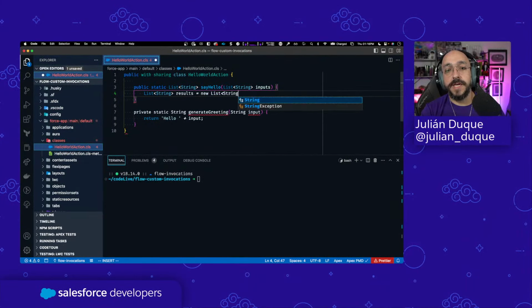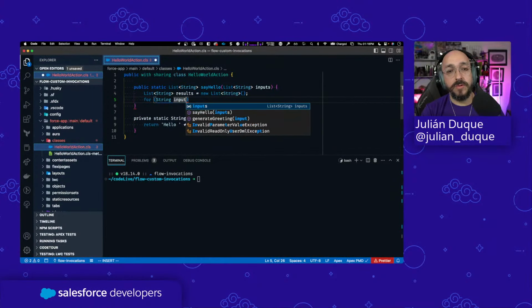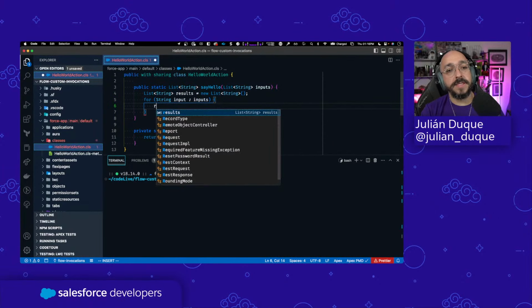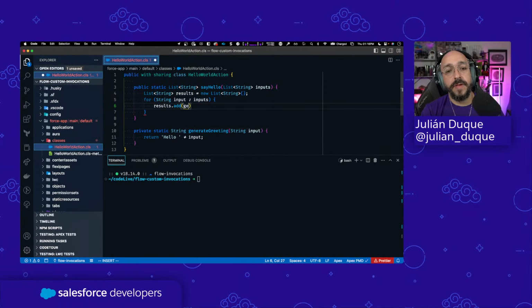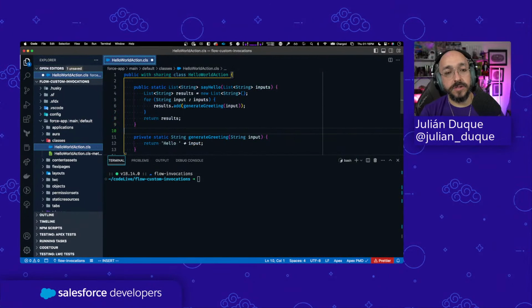This is a list of strings. And let's iterate over the inputs. And let's add the result of generateGreeting and return the results.